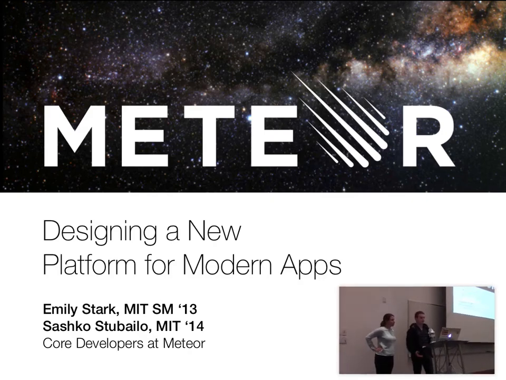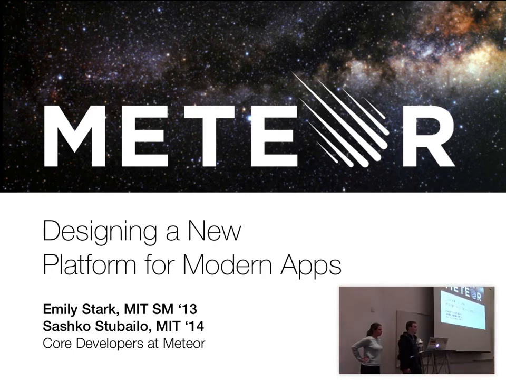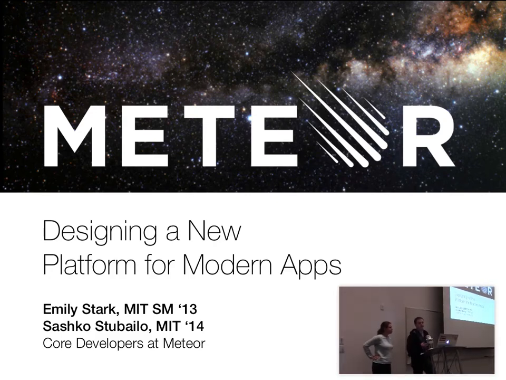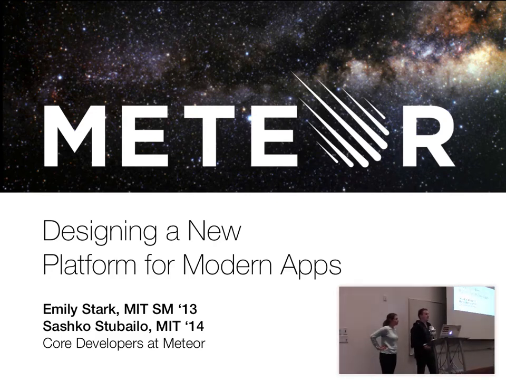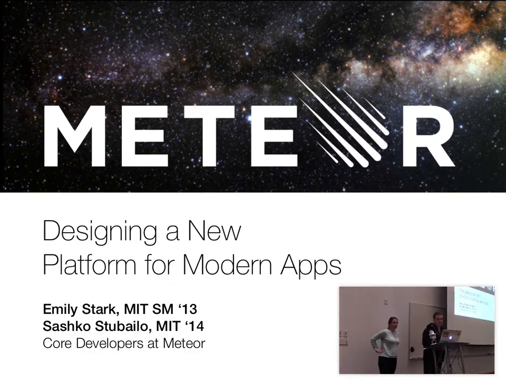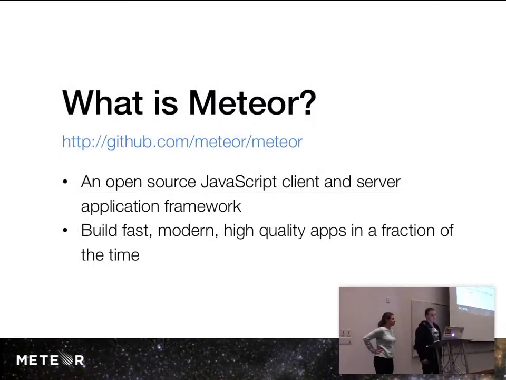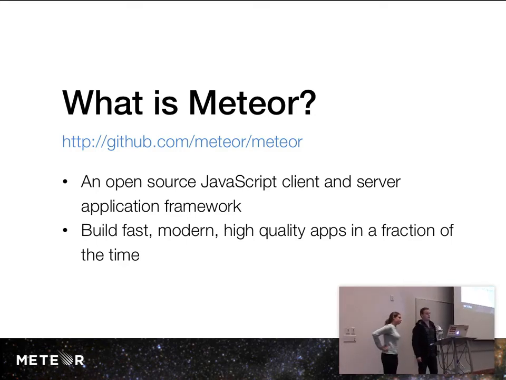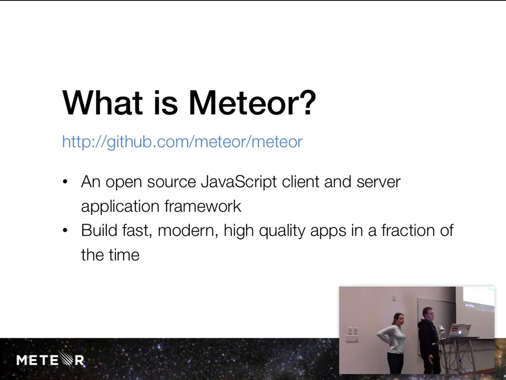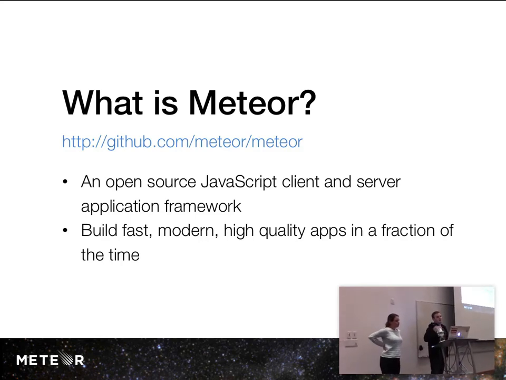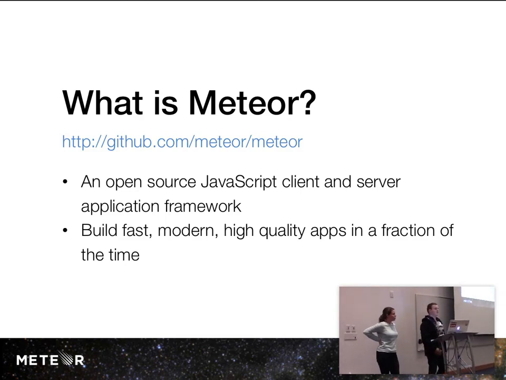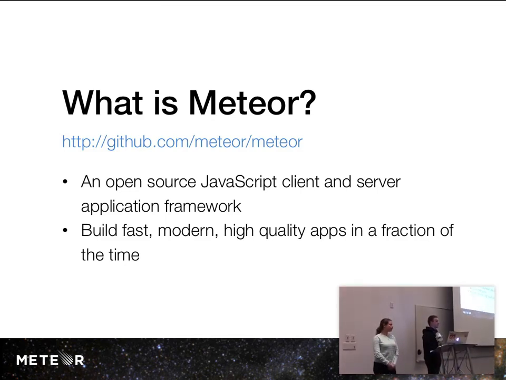We want to tell you about Meteor and the design decisions we made when coming out with the framework, and especially about our data protocol, which lets you sync your data between the server and the client. So first of all, what is Meteor? Meteor is an open source JavaScript framework that runs on the client and the server and lets you build applications really quickly. We think it gives people a 10x productivity boost over the previous generation of web frameworks like Django and Rails, and lets you build the kind of apps that people are expecting really quickly and conveniently.